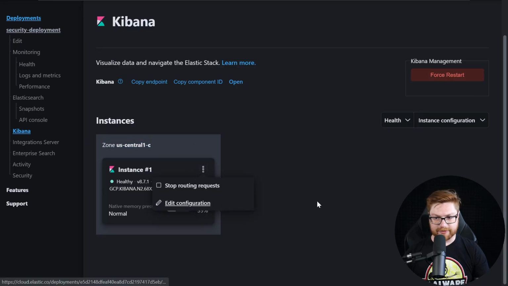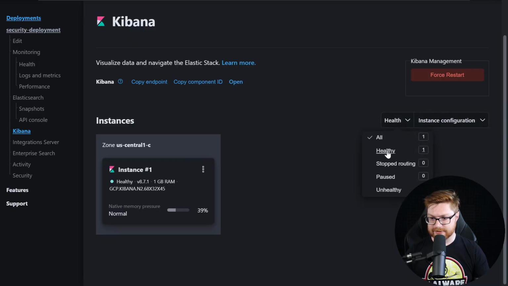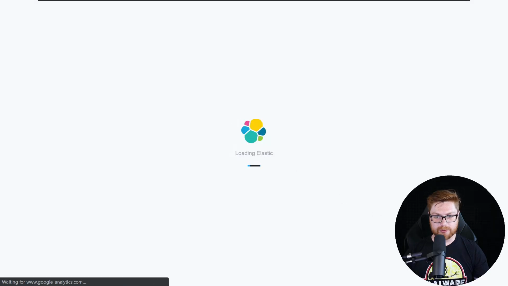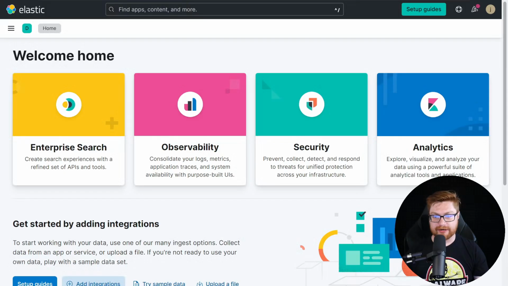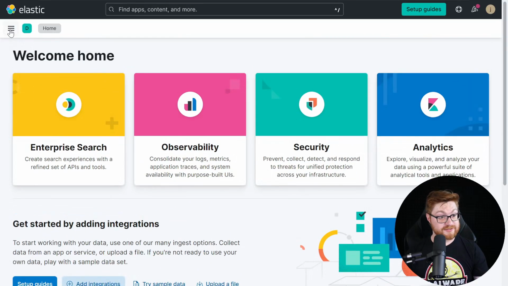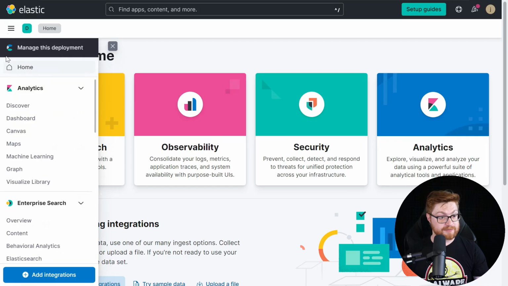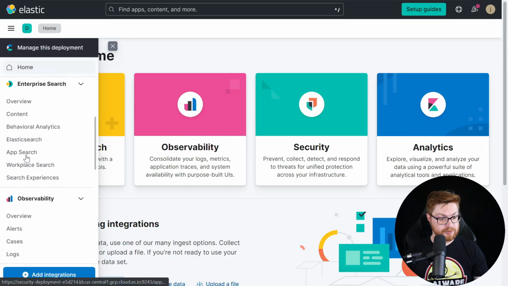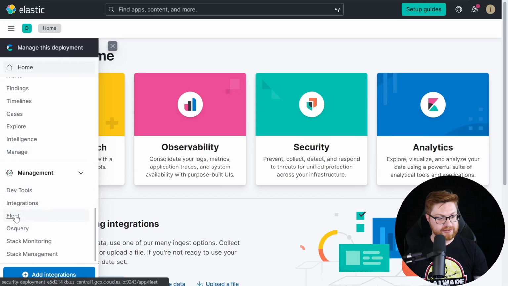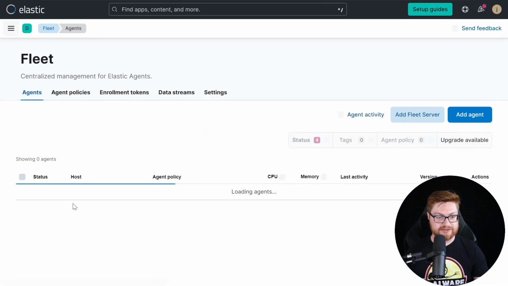I can edit the configuration. I can play with monitoring the health here. Copy endpoint. Can I just open this? Oh, okay, cool. Yeah, now we're going somewhere new. All right, now we've loaded up Kibana. Seemingly, or we're still in Elastic, but let me go ahead and manage this deployment and I could move down to, okay, security management. Ooh, fleet. Fleet is what I'm looking for. That is what is suggested next in the lab.